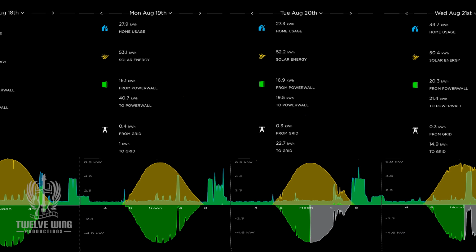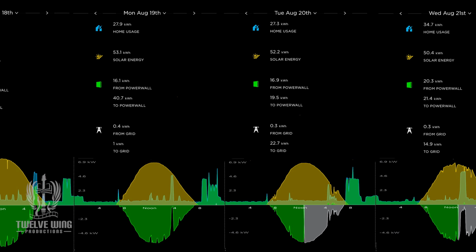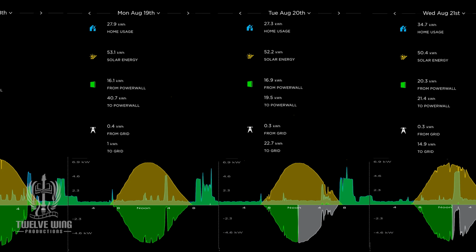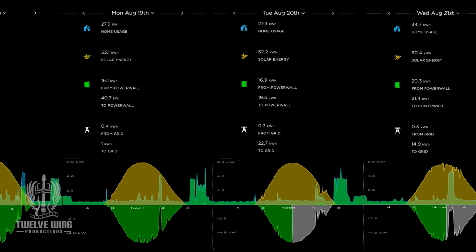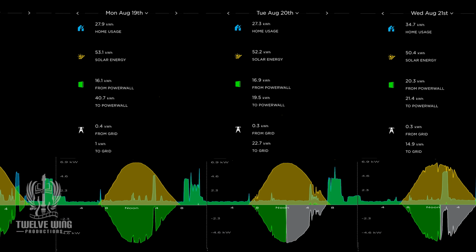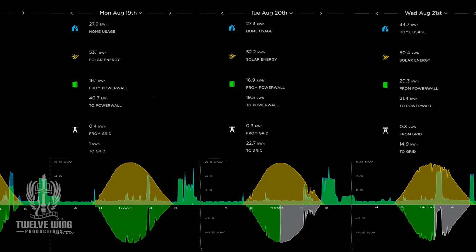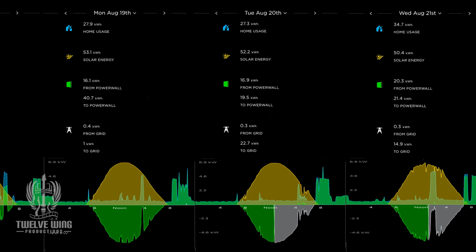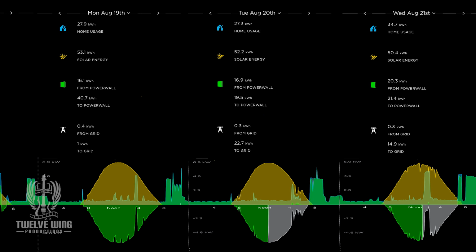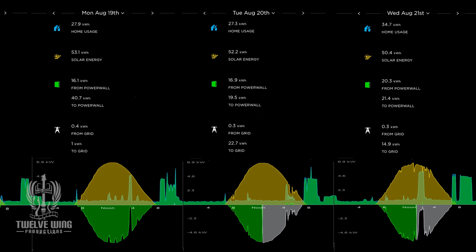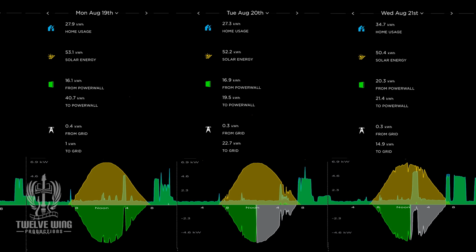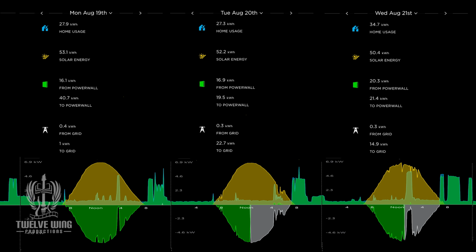And then you can see some elevated AC use in the evening of the 20th. But on the 21st, we still managed to start the day at 77%. And so again, you can see the result of that.